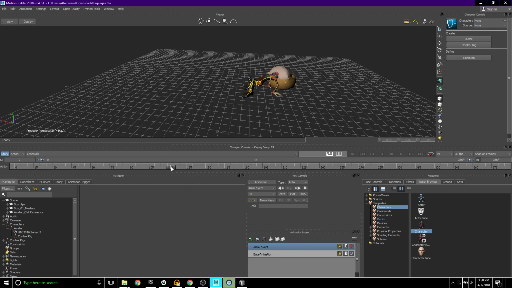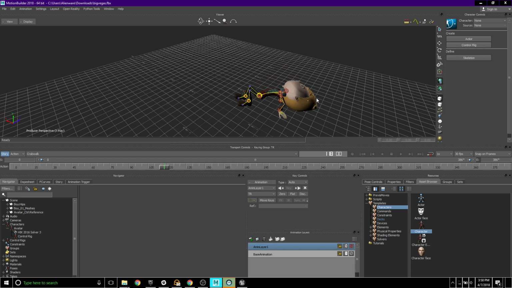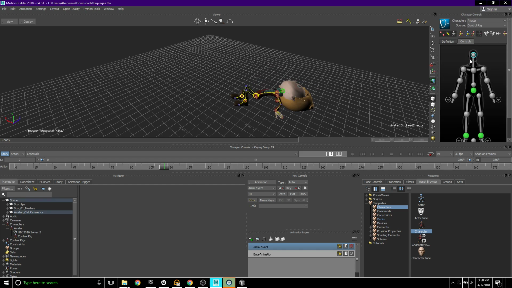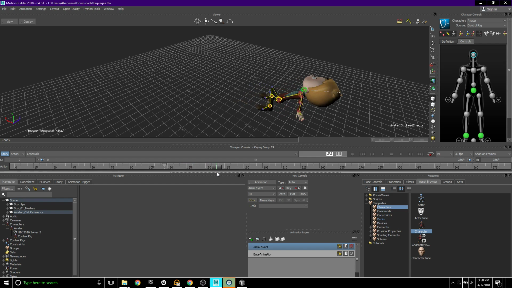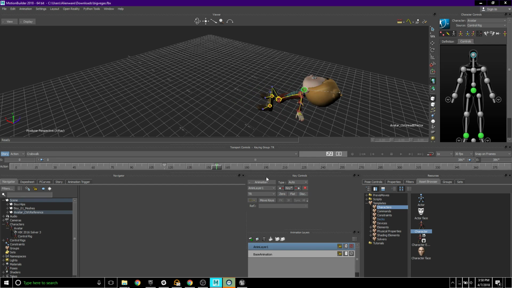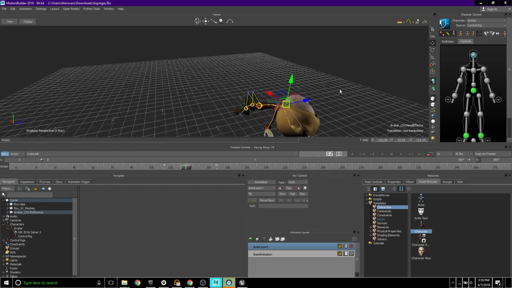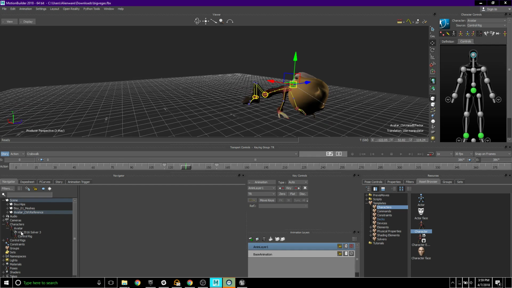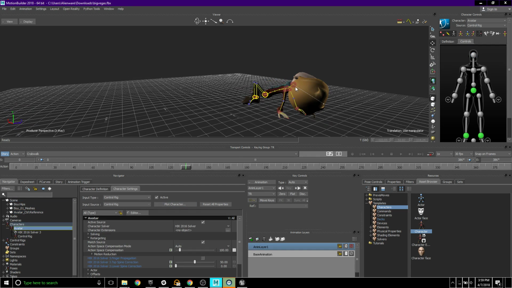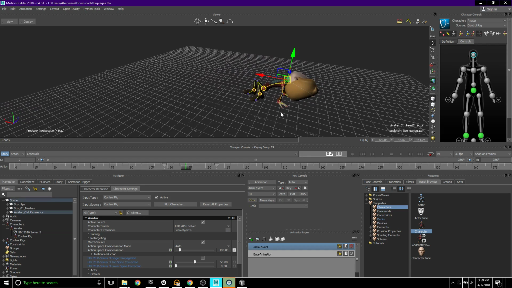Go in here. But I want to come over here and right about there the head goes to the floor. So I'm going to select the head controller right there. Let's say keyframe. And then go over here to where it's good again, which is right about there. Say keyframe. Let's come into the middle. And let's rotate it. I have to use this. Why are you locked? Animation layer, control reference, controller, avatar. The control rig is active. Movable. Huh. Always something, right, guys? Let's see. Match source. Active source.